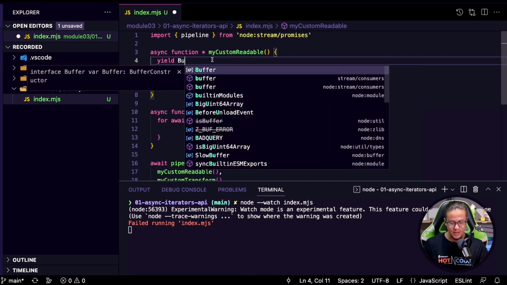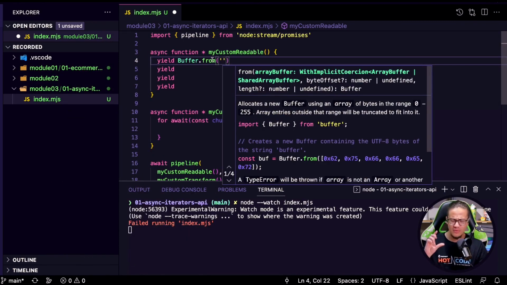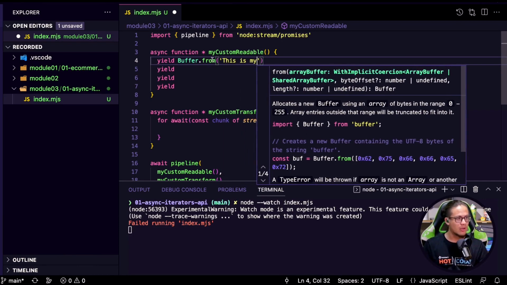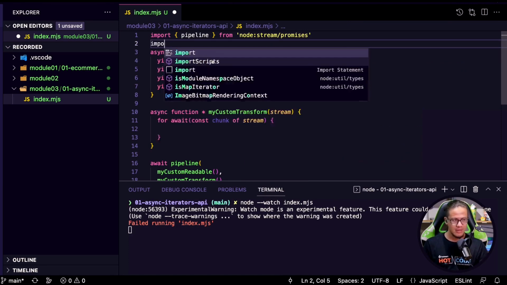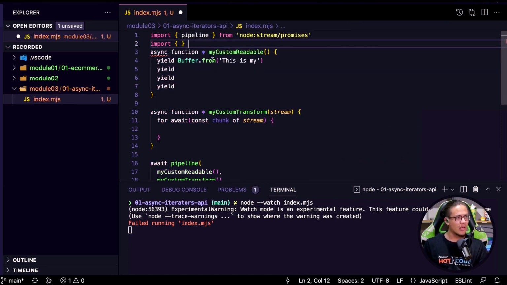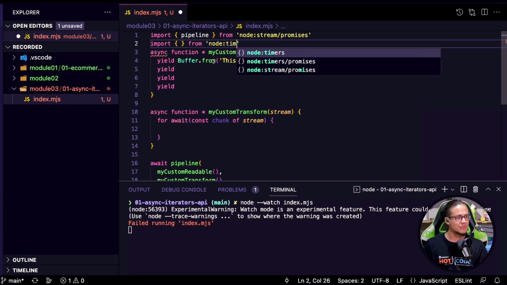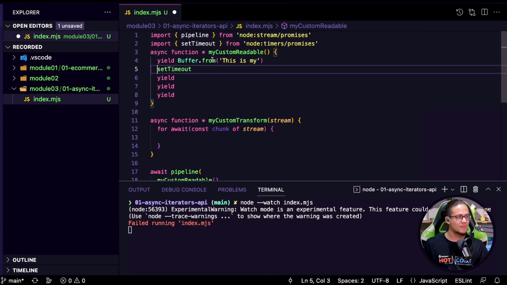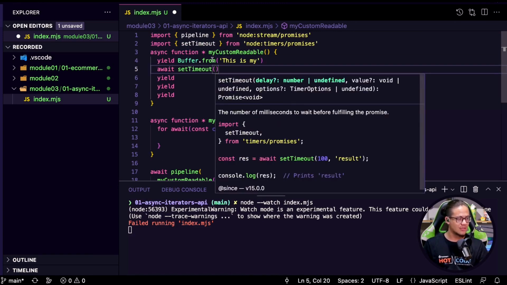So here I'm going to use Buffer.from, just to make something similar to what we've been doing in the last classes. I'm going to make this harder, so I'm going to import setTimeout from node timers promises. Okay, I'm going to use async here.